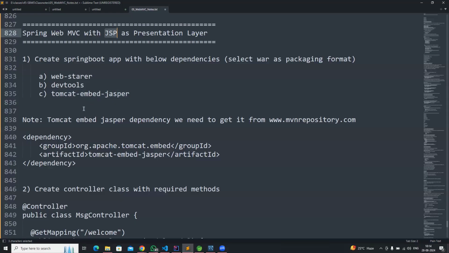If it is a Thymeleaf UI, we will add the Thymeleaf starter. This embed Jasper we cannot get along with the project, and when you are creating the project, you can't select it. So that's why we are adding this manually by using mvnrepository.com. Embed Jasper dependency, we need to get it from mvnrepository.com. So this is our dependency.